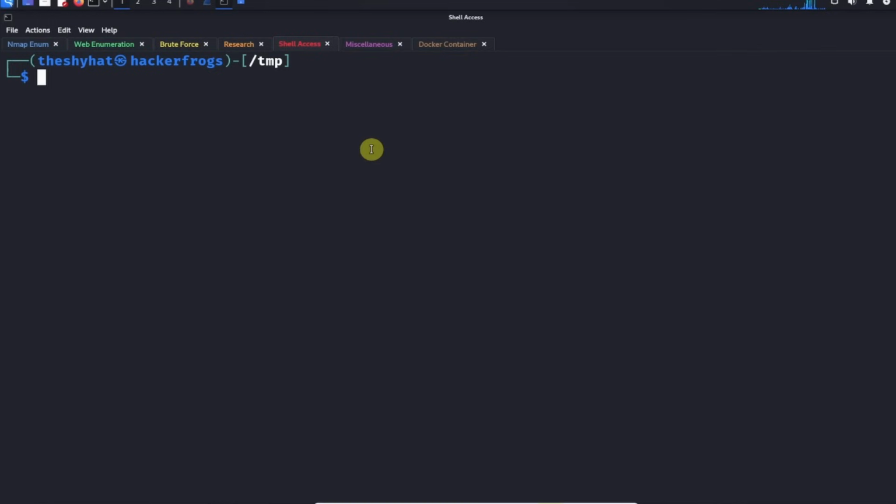Whoops. And we're just going to paste in whatever is there. So this is the actual Base64 encoded string. The rest of this information here we don't need, so we're just going to get rid of that. We're going to echo -n, and then we're going to Base64 decode this information.